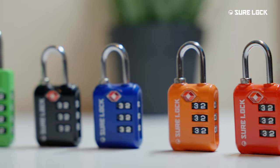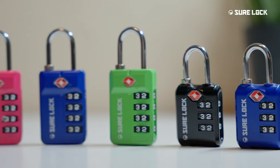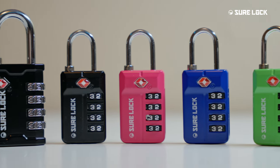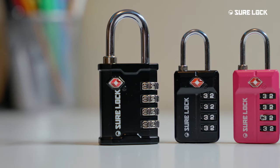This is the Surelock TSA Travel Shackle Lock. The instructions will work for three different models here. All of the shackle locks have the same way to change the code. So here are the three models. We will use one model today to show you how to change the code.